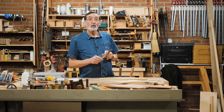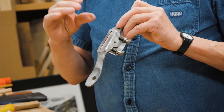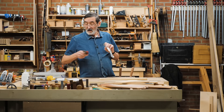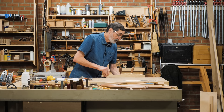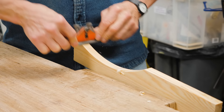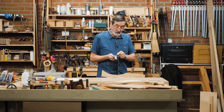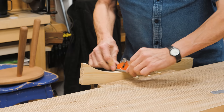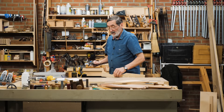Sometimes promotions offer a flat bottom spokeshave alongside a round bottom spokeshave, but the truth is you'll probably never need the round bottom. Let me show you why. This is a 9-inch radius — quite a tight radius — but this flat bottom spokeshave works perfectly as long as you set it up properly. The two points on the spokeshave hit the wood, then the blade protrudes past it, making it perfect for many aspects of shaping.